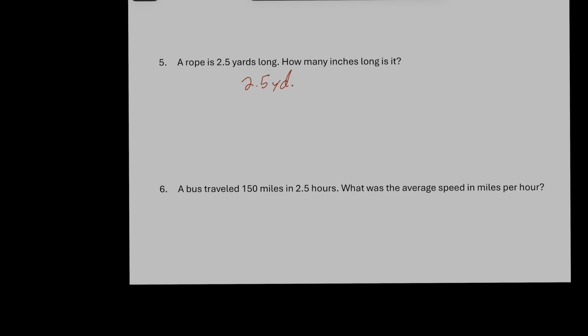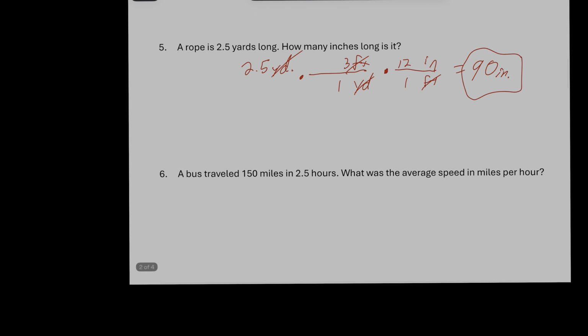Well, we don't have anything for inches to yards, but I do have 3 feet in a yard. Okay, so that'll work. That'll get rid of the yard part. And now I'm in feet, but I want to get it to inches. So I'm going to go feet on the bottom, inches on top, and I know there are 12 inches in 1 foot. Now everything is just multiplied together. So I get 2.5, I times that by 3, and I times that by 12, and I get 90. 90 what? 90 inches.